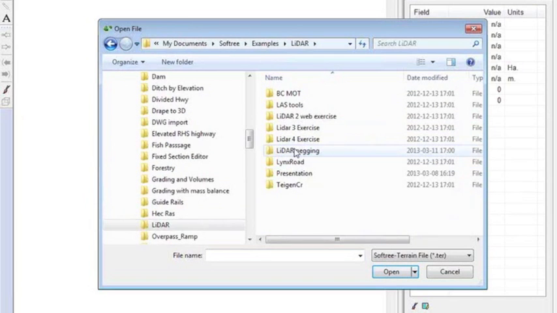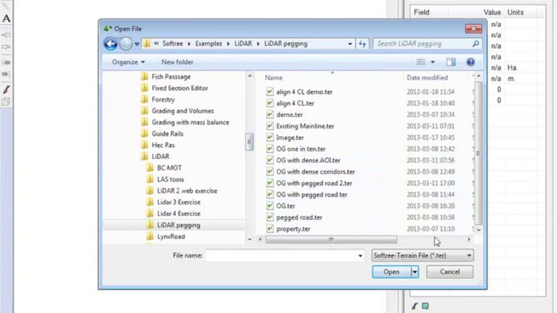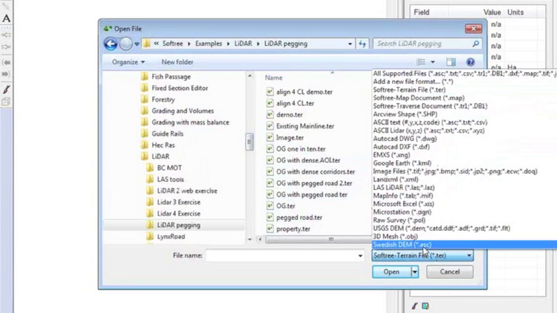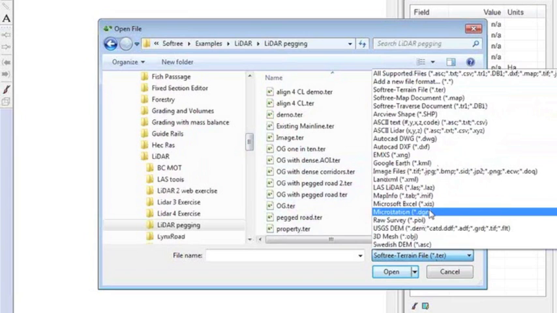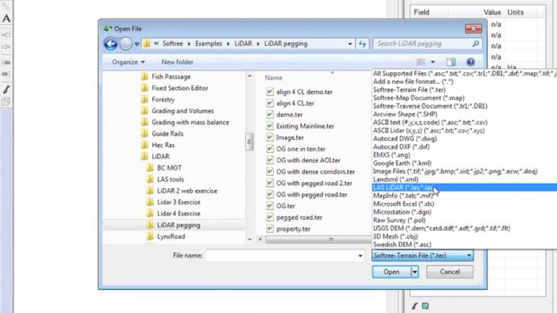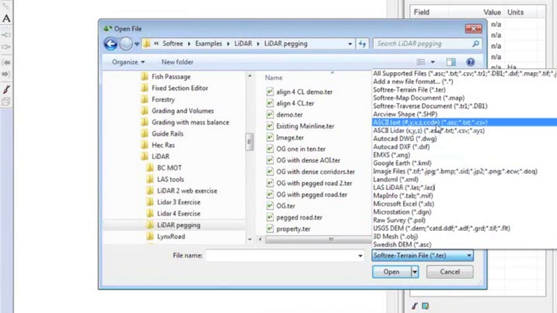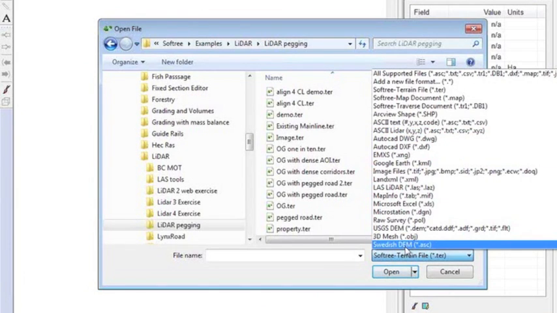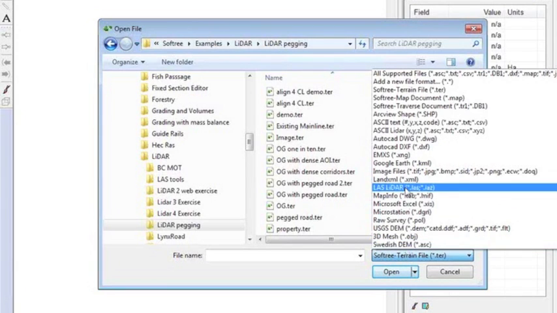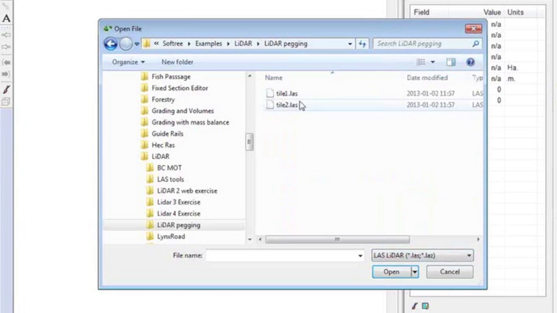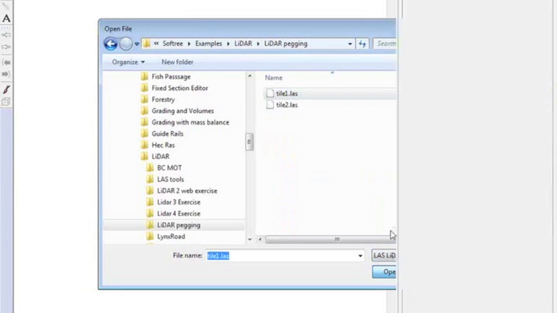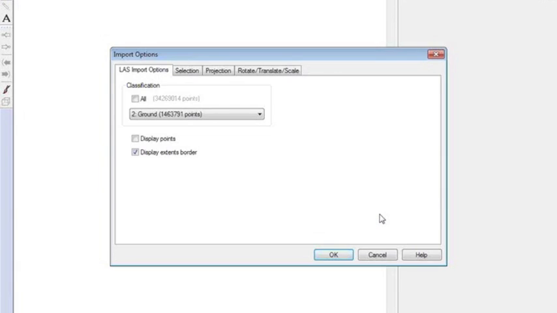Okay, here's my LiDAR examples. So software can read all kinds of different file formats. We can read LiDAR in the LAS format, which is what I'm going to show you. We can also read ASCII data, and LiDAR often comes in an ASCII file. I've just seen a LiDAR file that was packaged up as a DEM. So LiDAR can come in various formats. In all cases, let's just take a look at one of these LiDAR files here.